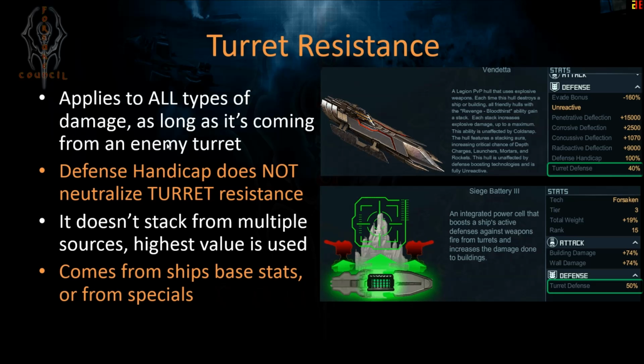A separate type of resistance comes after that normal resistance, and that normal resistance will just apply against any sort of incoming damage. But if that damage is coming from a turret, then turret resistance also applies after the normal resistance. So again, say a turret fires at you and it has a projectile, can be a missile, can be a cannonball, it has 1,000 damage.